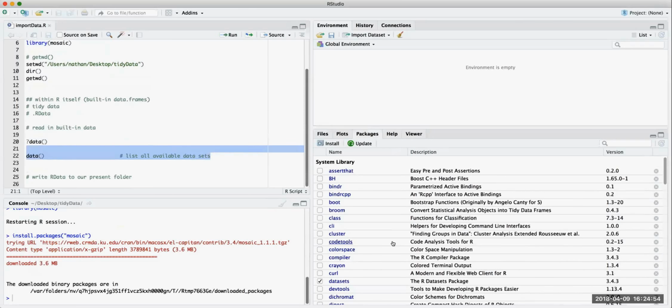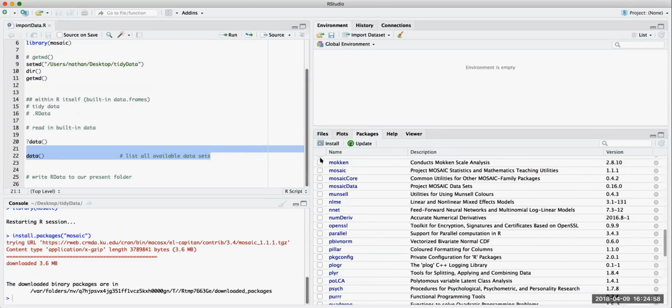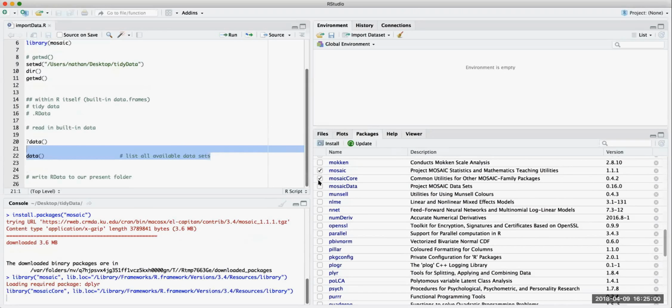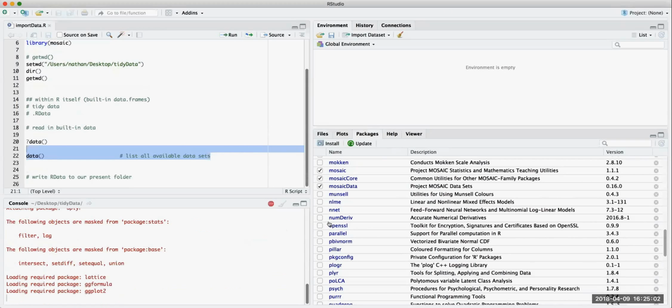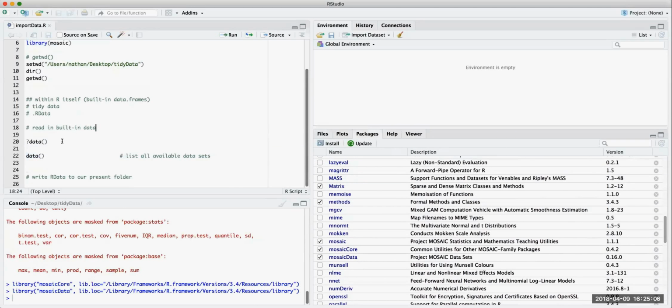I think we have these installed as packages. If not, I'm going to just do it here. We're going to do this Mosaic, or do the Mosaic core. We'll do the Mosaic data sets. And I'll see if I have this other package that I want to talk about. And I'm going to install it here, actually. It's called HistData. Capital H, capital D-A-T-A, I believe. Could be wrong. There was a nice article about it.